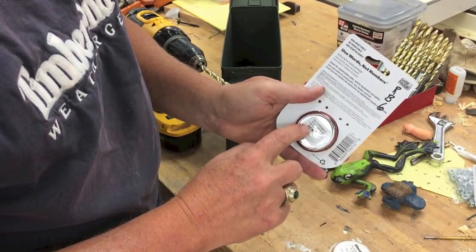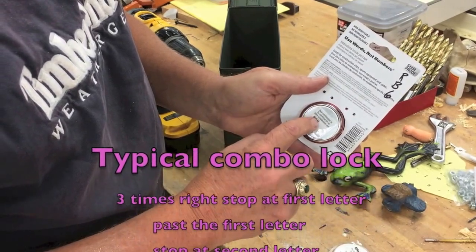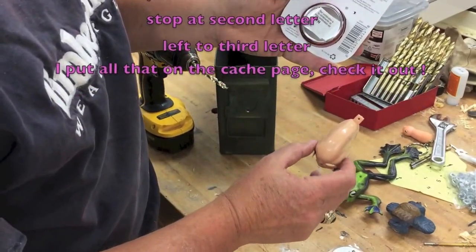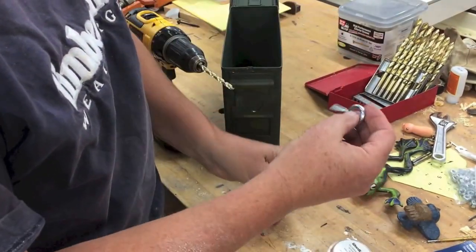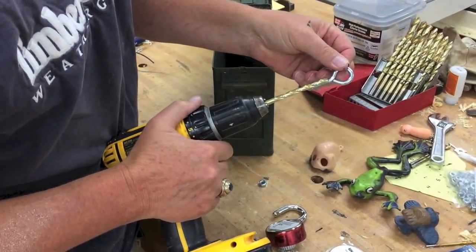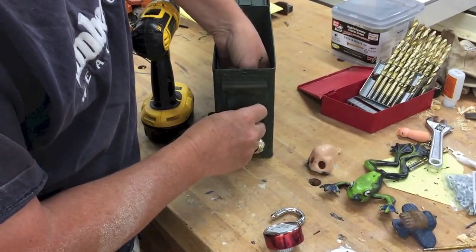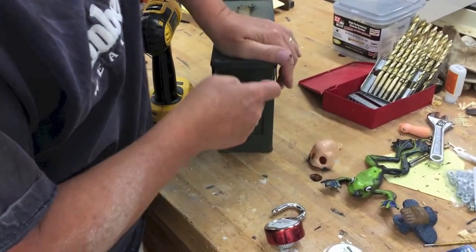So you'll want to make sure you can come up with clues. This lock opens on B, F, and N. So I came up with a bird for B, a frog for F, and a nose for N. So before I walk out of the store, I make sure I can think of clues that I can use. Then I buy a simple eye bolt. To make this cache, all you really need is a drill. I bought a drill bit about the same size as my eye bolt, drilled a hole in any size ammo can, put my eye bolt in, and I'll put two nuts on the back and some caulk on it to make sure it stays waterproof.